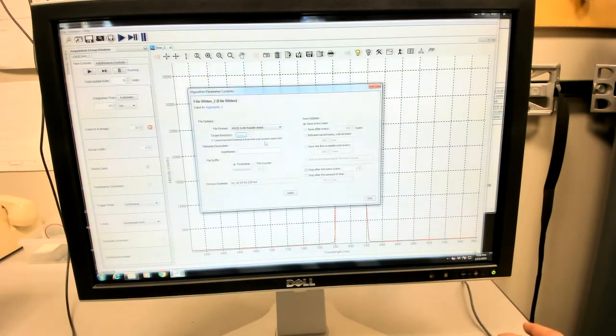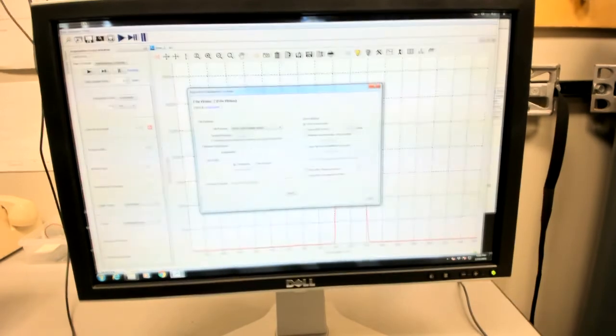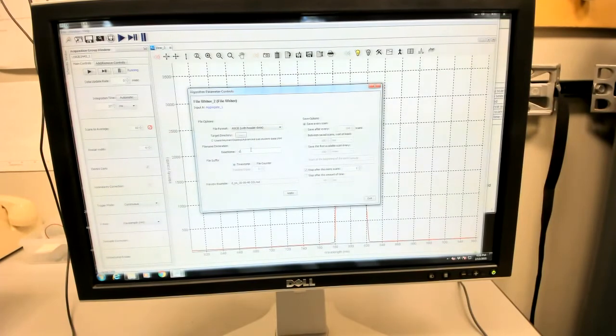Okay, there's the folder here. And then we give it a base name, like, I don't know, it could even be my initials, very boring. And then we can tell it how it's going to save the data. It could be the base name plus the date and time, that's the timestamp, or it could be a file counter, base name and then file number.